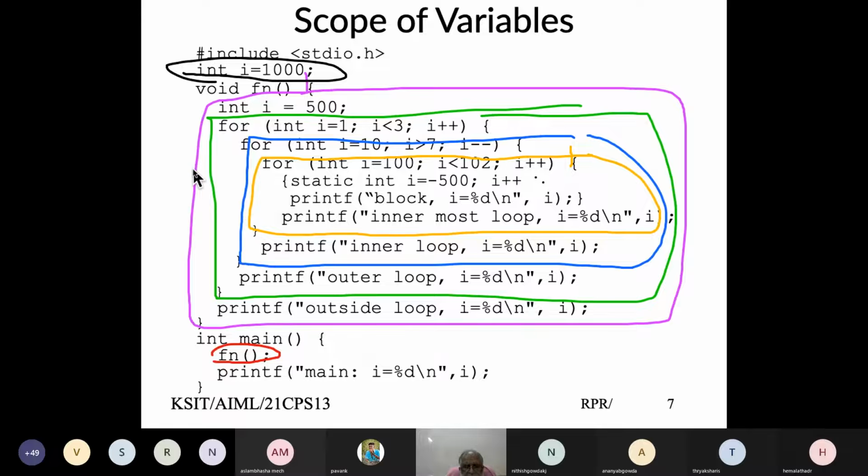What would be the first time I come here? What would the value be? And what would the value be printed here? So first time, this is the first print statement. The second print statement. What would the value printed be?